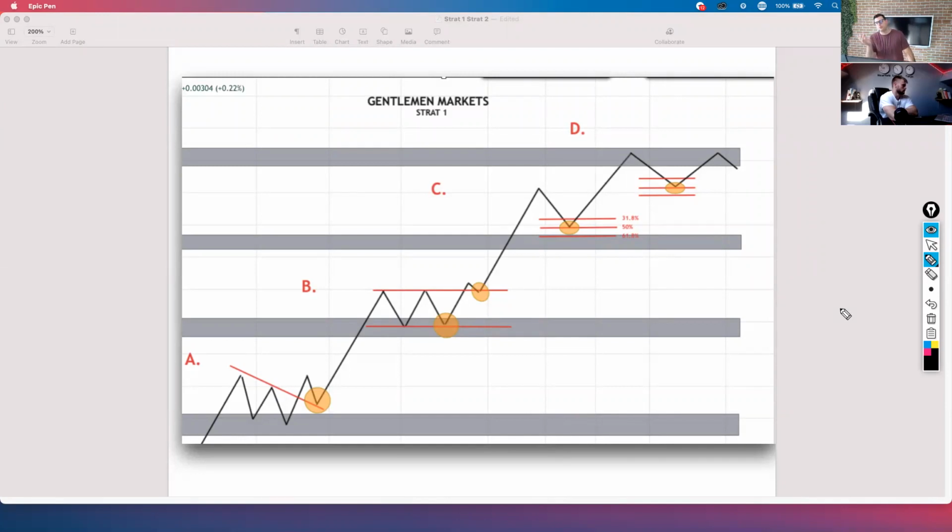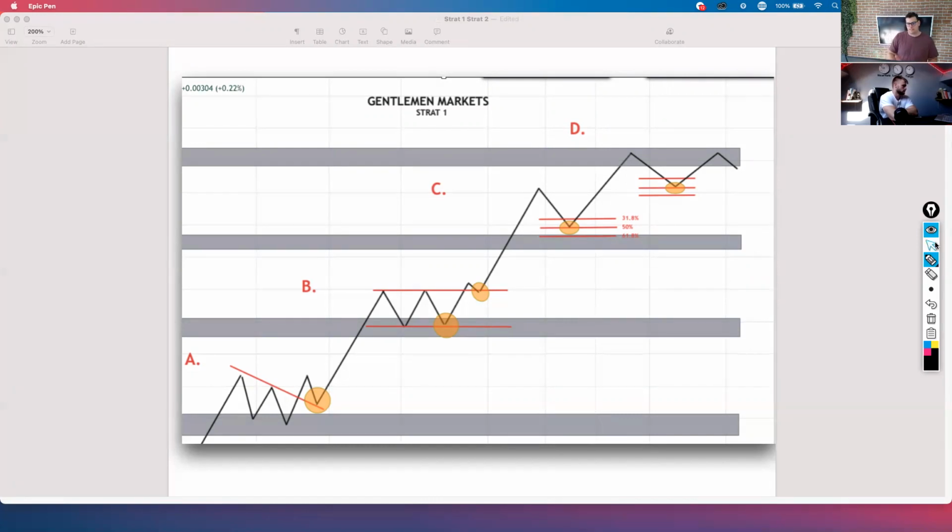So what patterns, what formations, these systems look for zones, they look for Fibonacci retracements, especially the 38.2, the 50, 61.8. And then they also look for other pivot points and other indicators. But that's also the problem with algorithms: because they look for indicators, they lag. Anyway, so let's get into it.